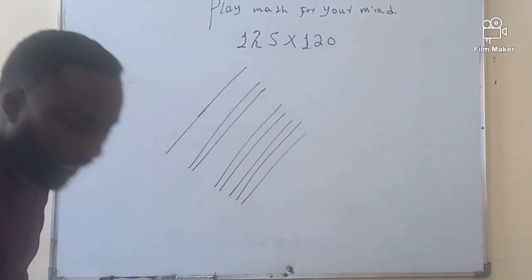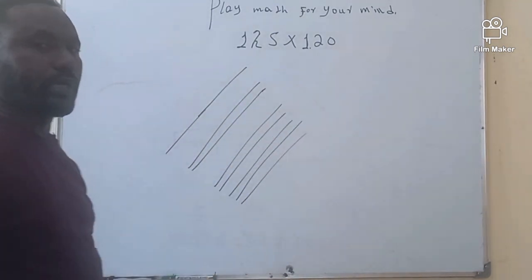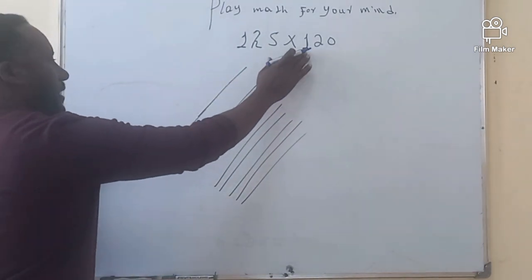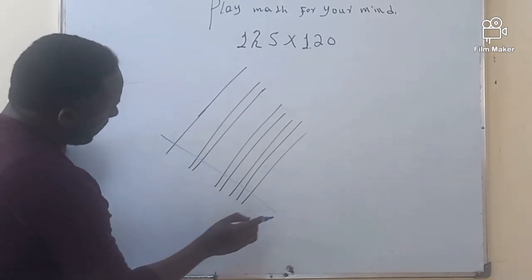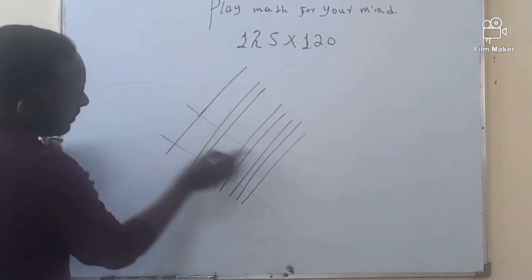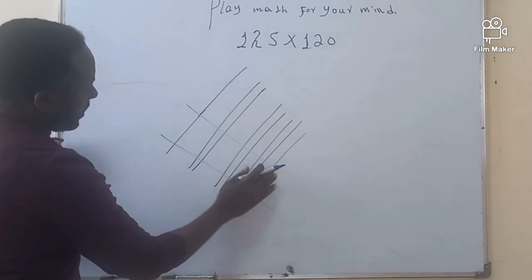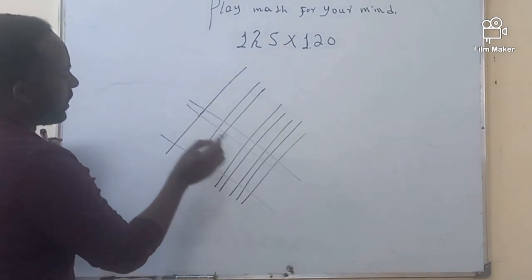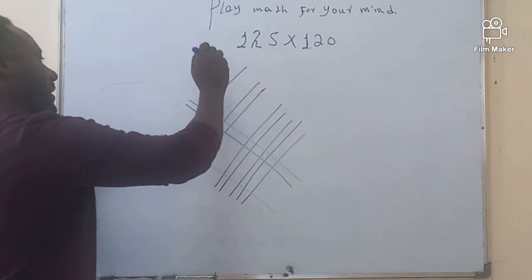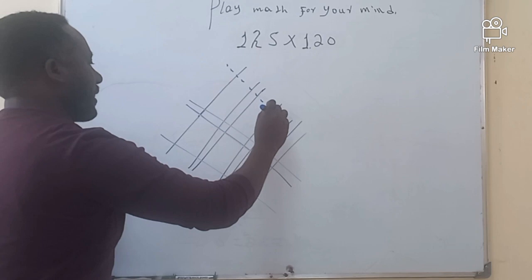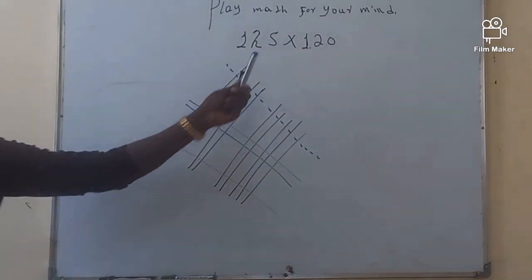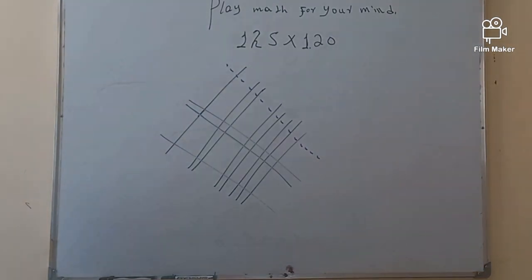Then let's see what the second number means in general. So 120 means the first digit, the 100s digit, represents only one line, and the second digit represents 2 lines. The last will represent 0, which means we have to draw it just like this. So how are we going to multiply this number? Let's enjoy this multiplication.